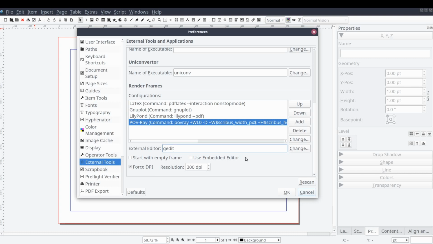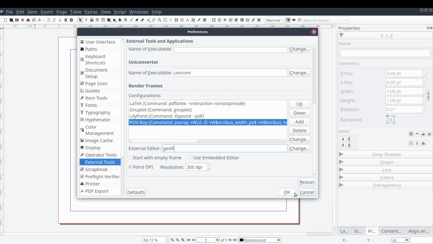Finally, you can make a selection to force the DPI resolution to a value you select. This may come in handy, especially if you're looking to print your publication and are looking for a crisp, clear result. However, you will want to keep in mind that forcing the DPI resolution will apply to all render frames used in your publication and cannot be limited to the specific tool used. Let's make a few adjustments here and select OK.